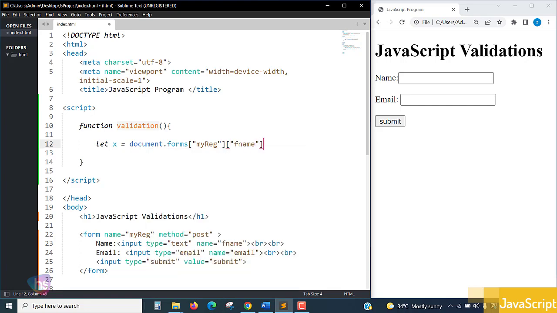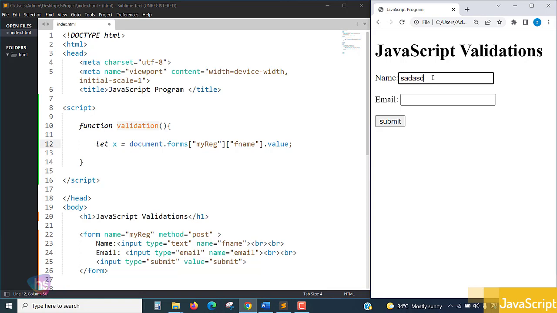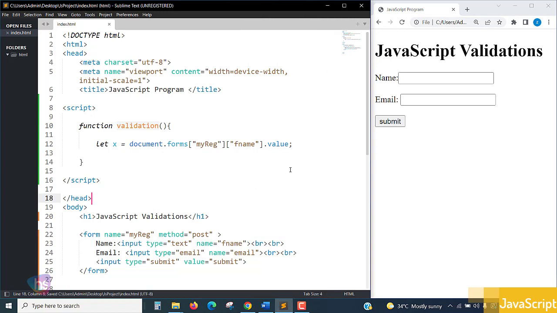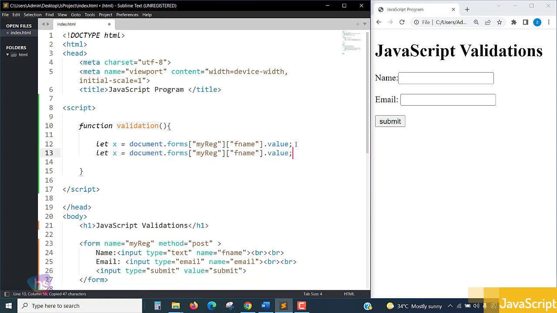Once it is done, what you need is the value which we are entering inside the box, because that value is required to validate. So we have taken x, and we have one more parameter. Take a copy and paste here. Take the next letter, y, and the controller name is email.value. That's it. Two things are taken from the HTML elements, the input values, into the JavaScript code.